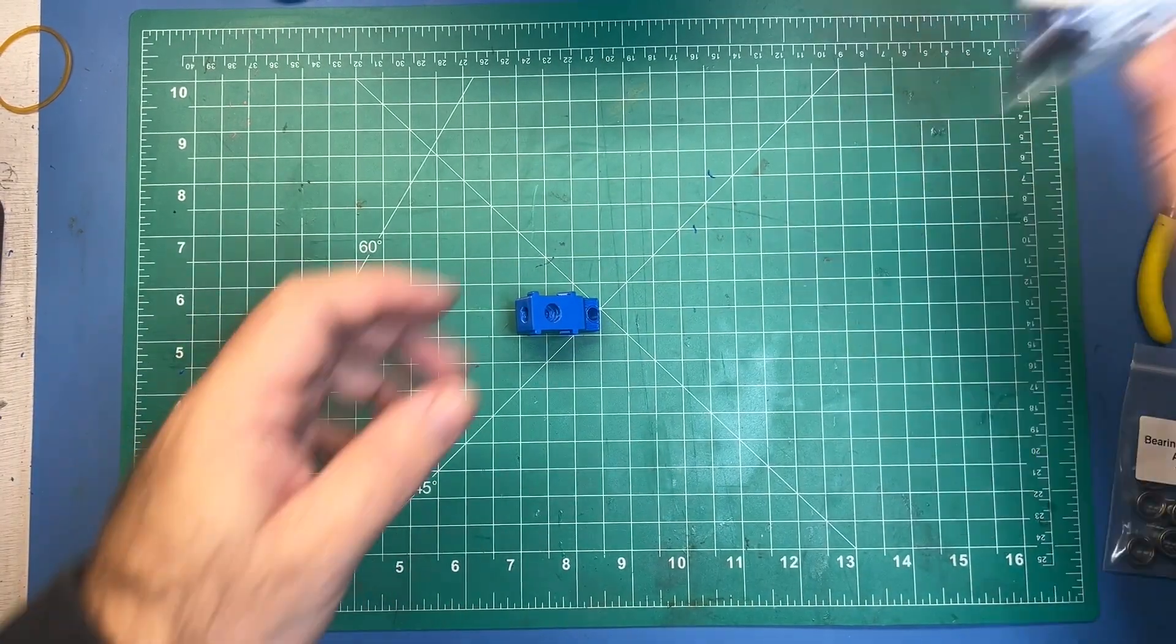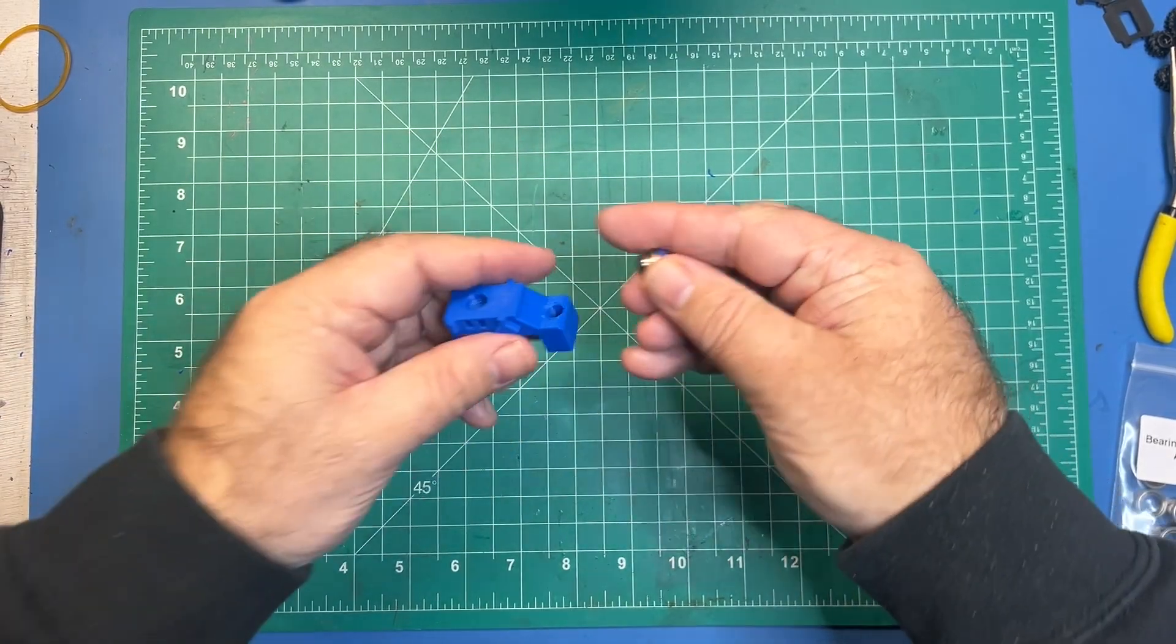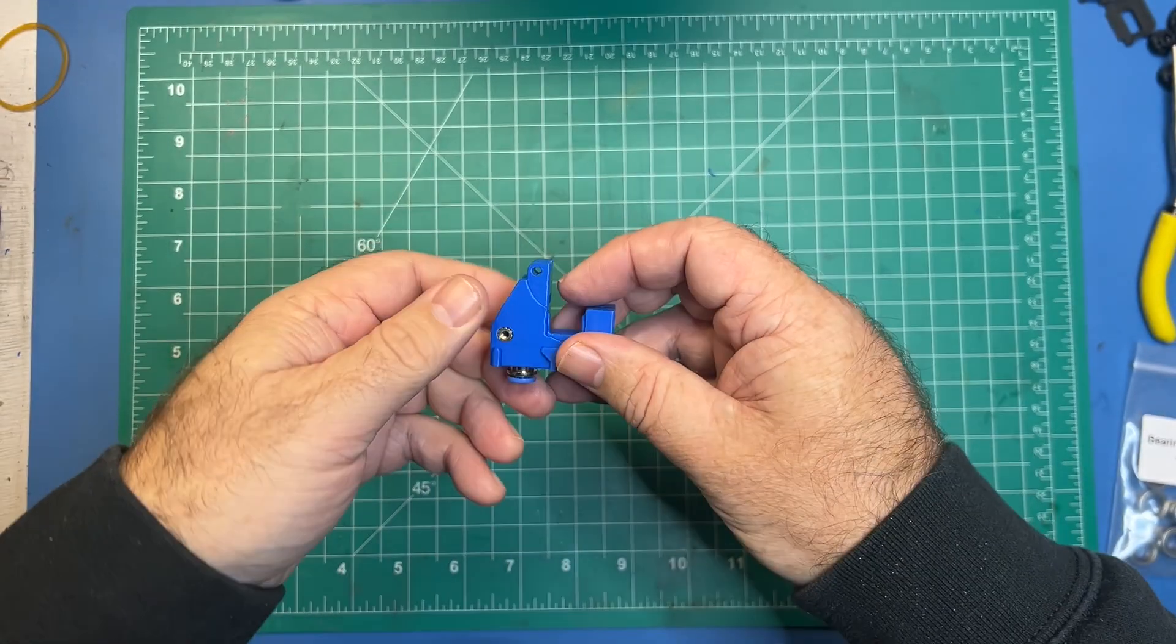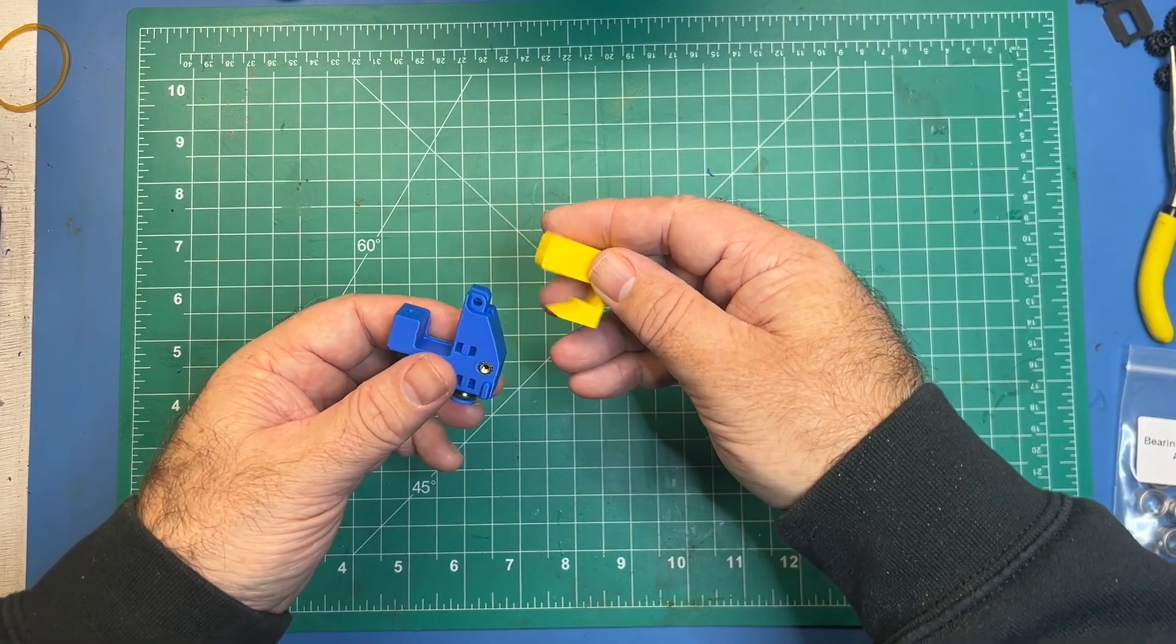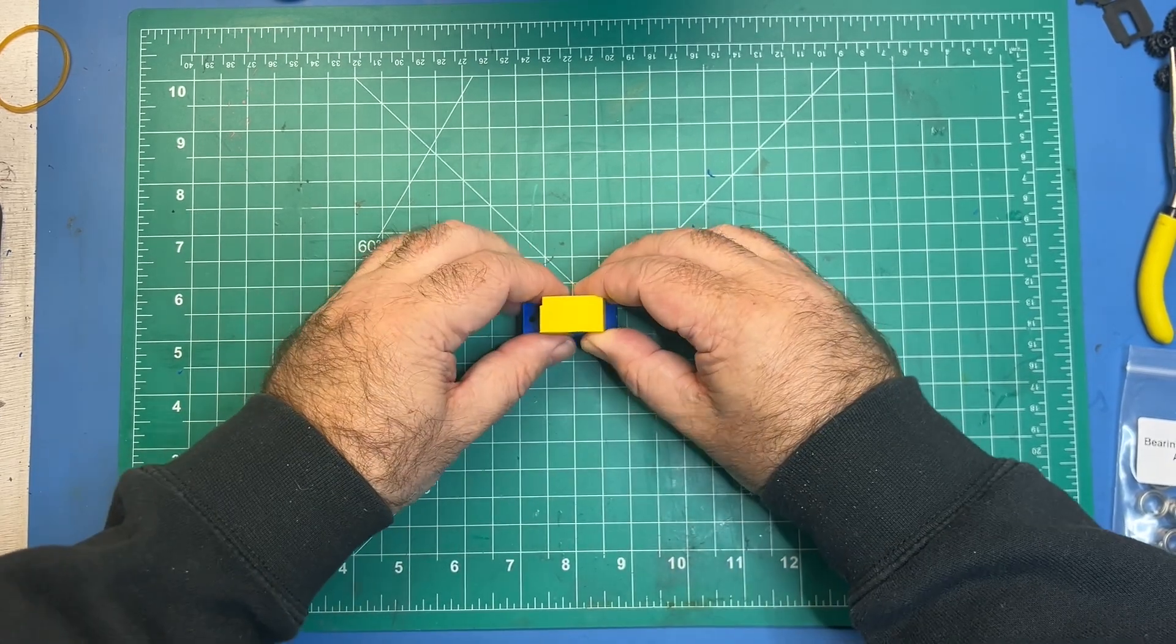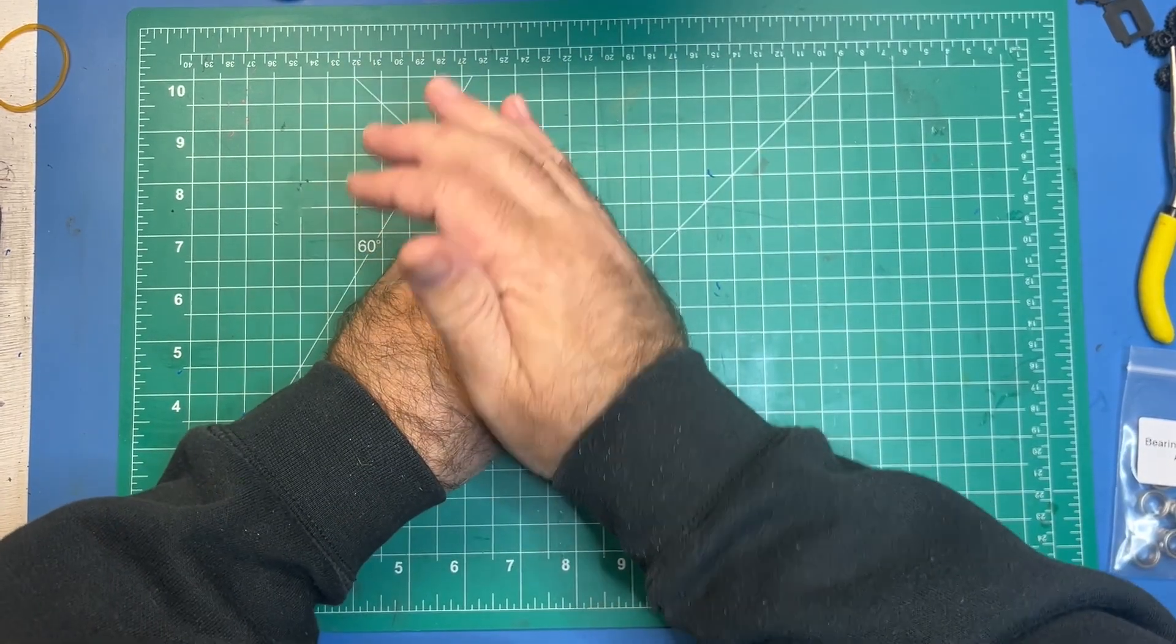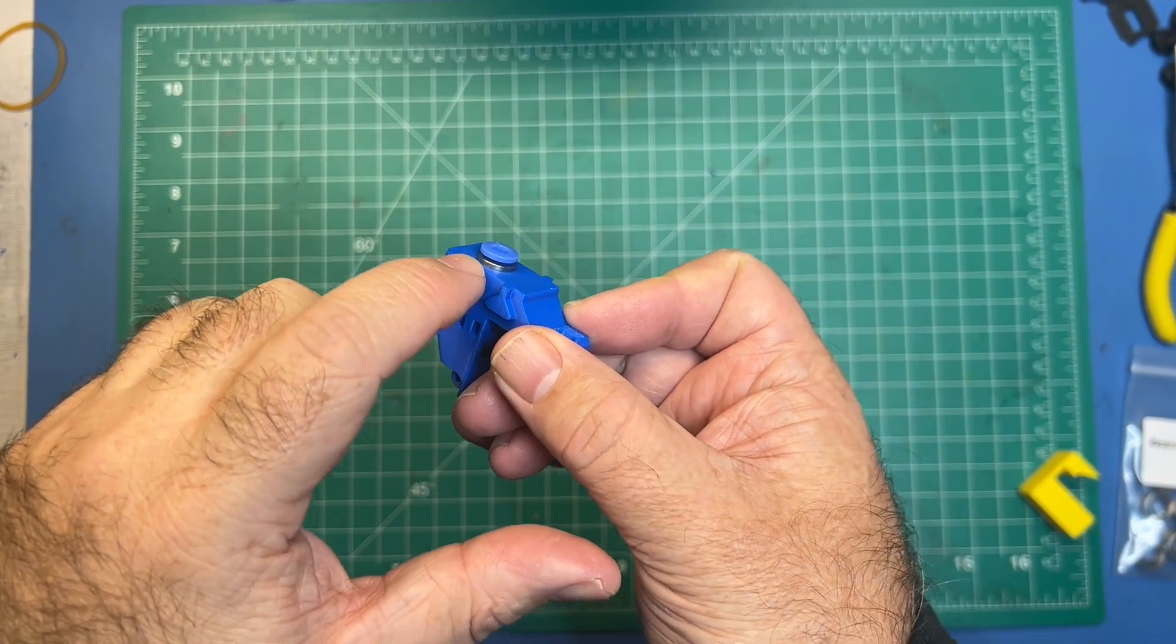And next up we're going to take our coupler. Make sure you remove the bottom bumper. And then you're going to gently place this in the hole. Just set it in there. And then there's a couple options to insert this. I like using this jig tool here. And the jig tool you're just going to insert it over the top like that. And then what you can do is you can just gently pound that with a hammer or with a mallet. Or you can just try your luck pushing it. And I went ahead and used the mallet. You want to make sure that the collar there is flush with the part.